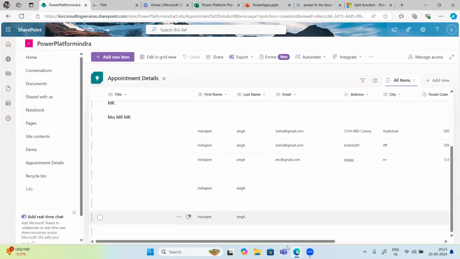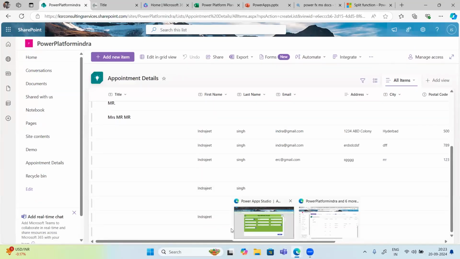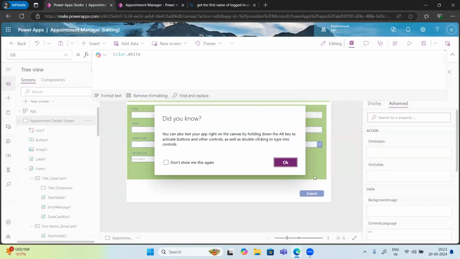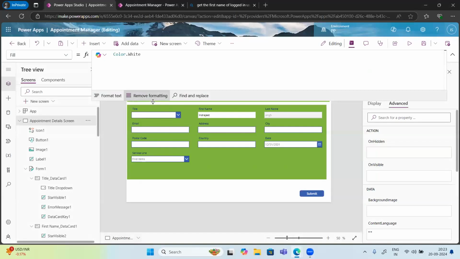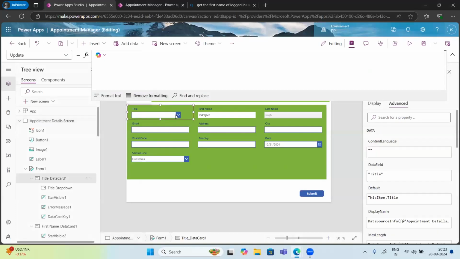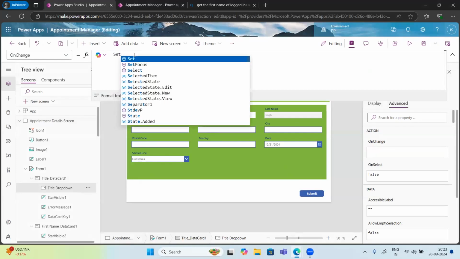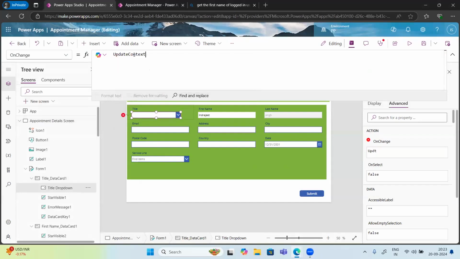No. The issue is something else. Might be the data is getting cleared, like it is taking time. Once we click on submit, the form is getting reset, right? So on change itself, we will store the title to some variable, update context, and I will say title.